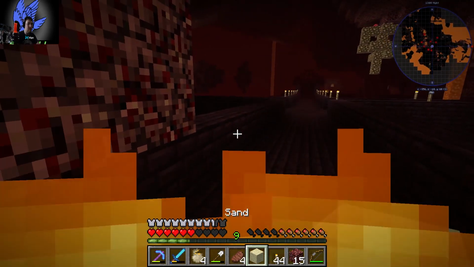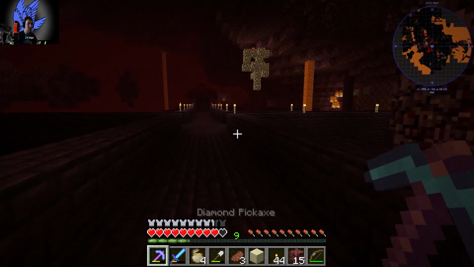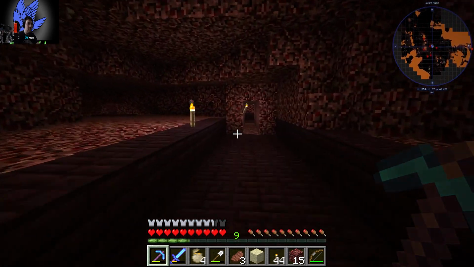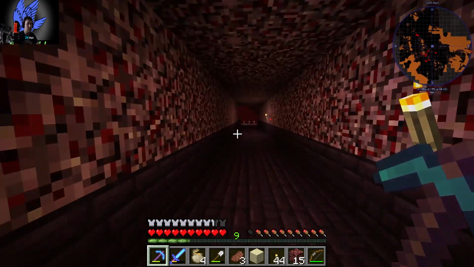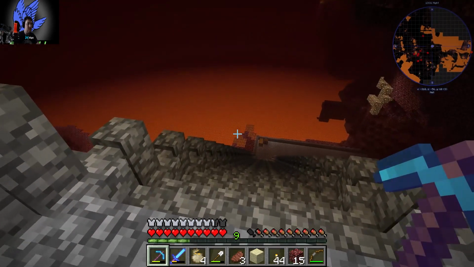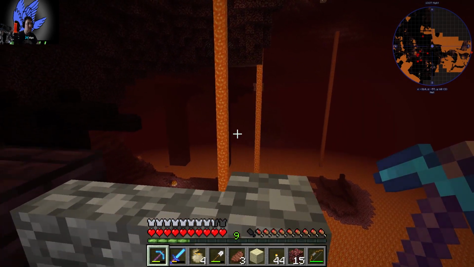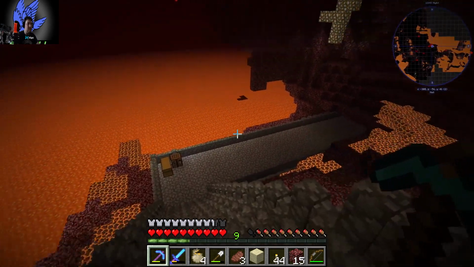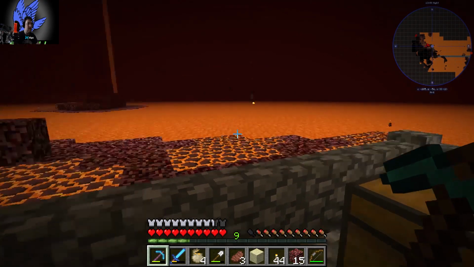Oh, didn't even see that. Alright, let's go back. We do need another nether portal here. I'd be interested to see where it takes us out. But if it takes us out beside the end, that'd be pretty cool. We have explored all that as well. Don't think we can take the horseshoe in, can we? That would make things a bit easier as well. Is there anything else we need to take? No, that was it.